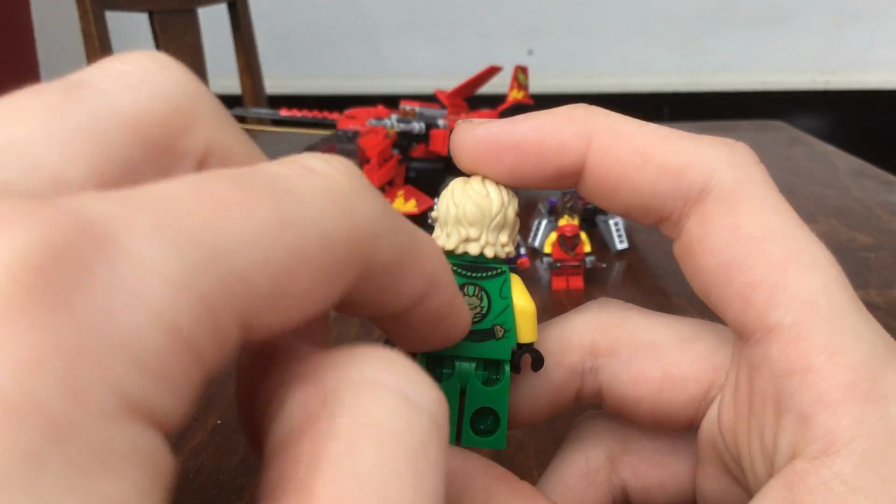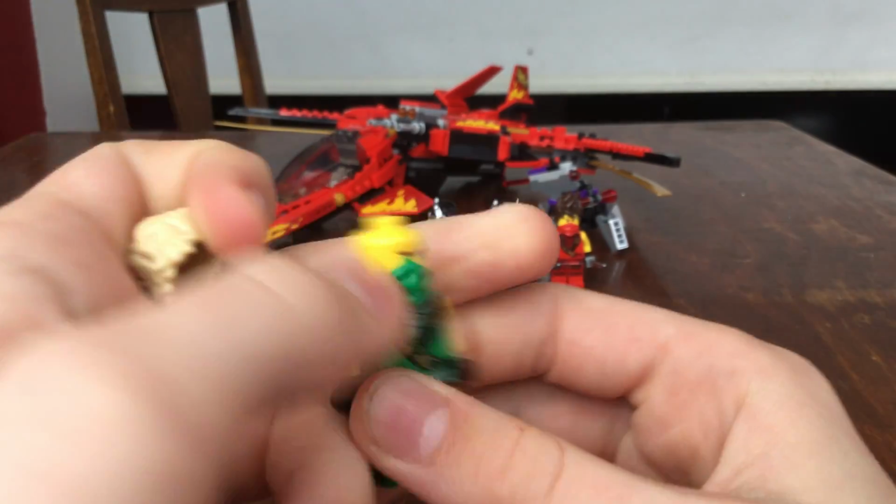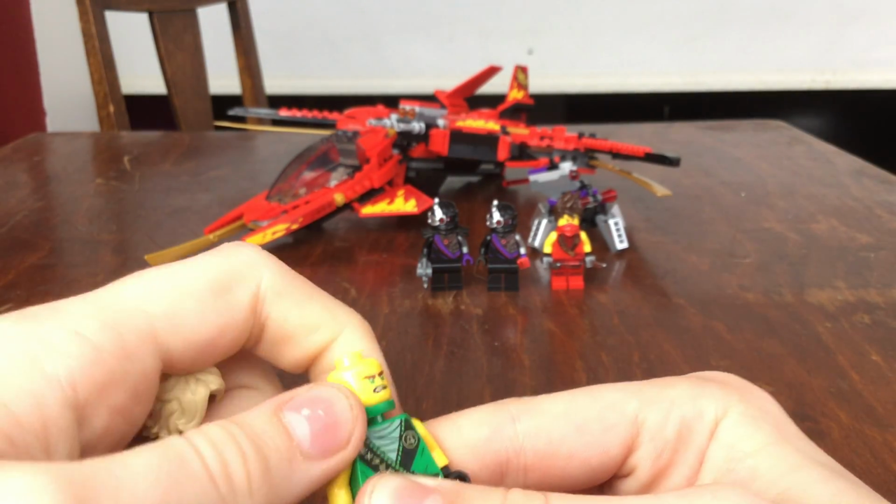And here's the back printing. Back face printing. This is just the usual Lloyd head.